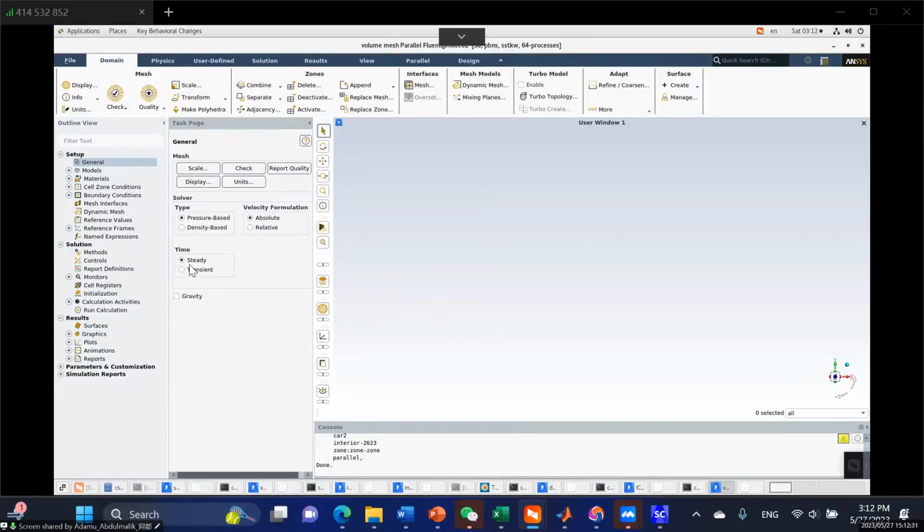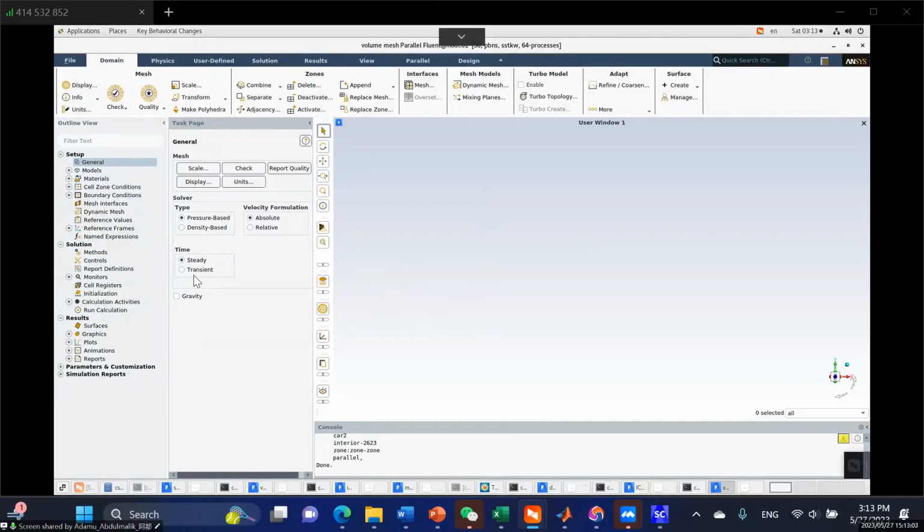We are doing steady state simulation because for steady state simulation, it's going to take a little time, maybe 6 hours to 7 hours, 8 hours, maximum 1 day, depending on your number of cells. But for transient simulation, it's going to take a lot of time because you want to make sure that there is a time factor there.